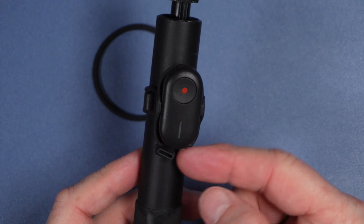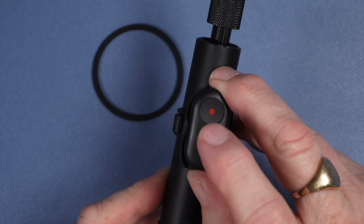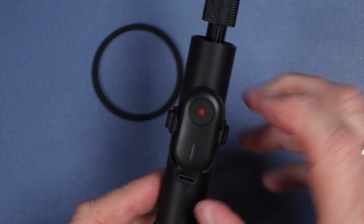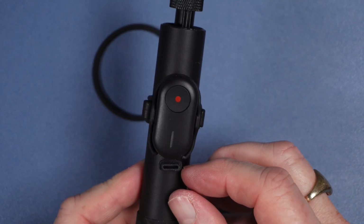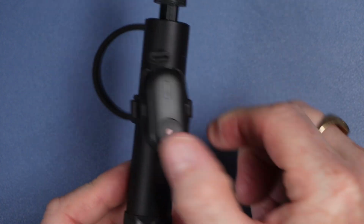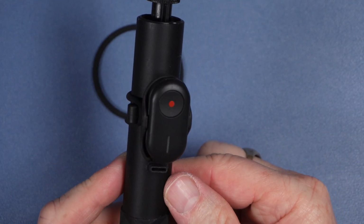There is a small rubber plug here which can be used to seal up the USB-C port to prevent any moisture or dirt entering it, but it's pretty tricky to do, and once you've tried and failed a few times you'll probably never use it. Also worth mentioning, this clip can be rotated freely and placed in whatever orientation works for you.